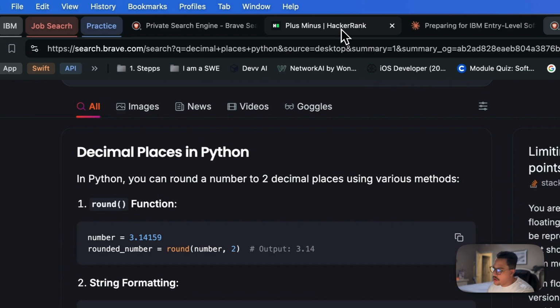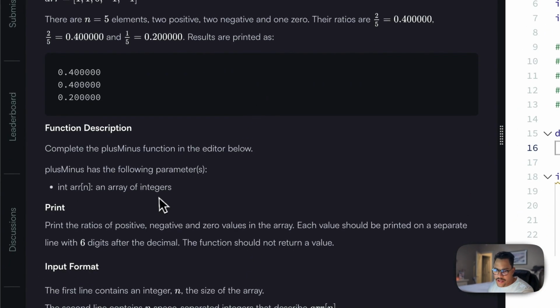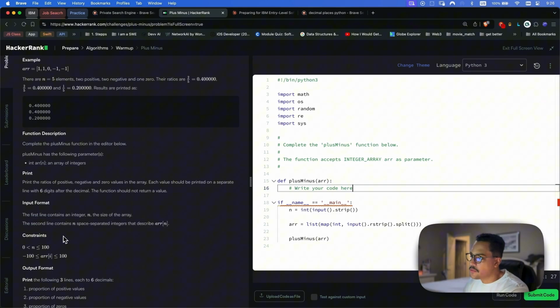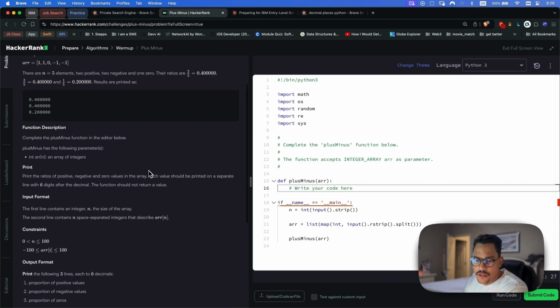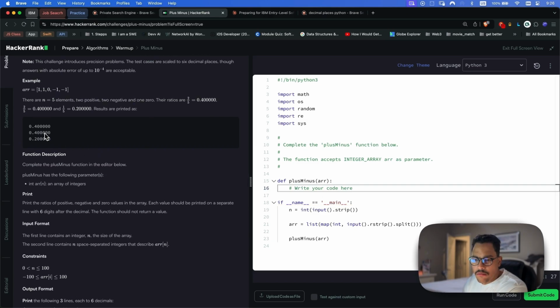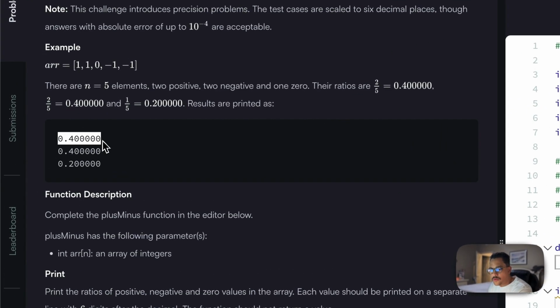A good question to ask at this point would be if we have to return any particular type. Do we have to return a floating point number? Can we return the number in a string format or string type? But it says print the ratios of positive, negative, and zero arrays on a separate line with 6 digits after the decimal. Should not return any values. In Python, not all strings are always represented with quotation marks when printing.